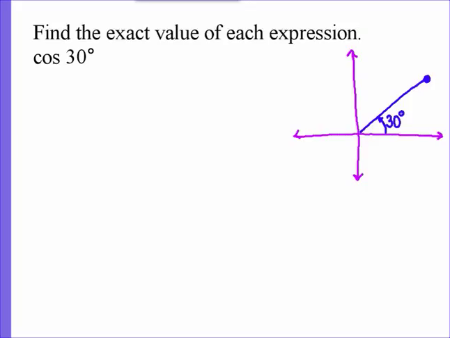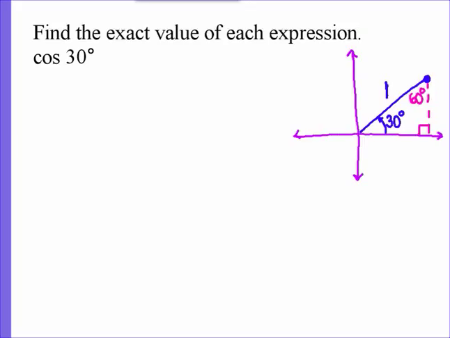Now if you remember, what is always the distance of a point from the origin? It's always going to be 1. So that's what my hypotenuse is going to be. And now, this is my reference angle of 30 degrees. What I need to do, remember, is draw my side down so I've created a right angle, in which case this up here is 60 degrees. The last thing I need to do in this triangle is label sides.